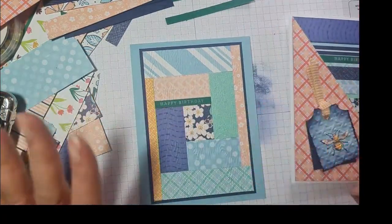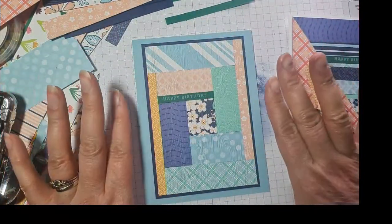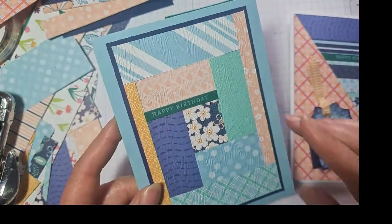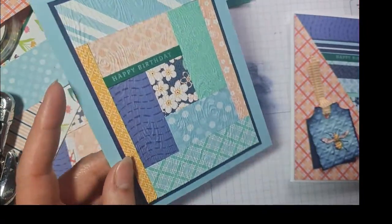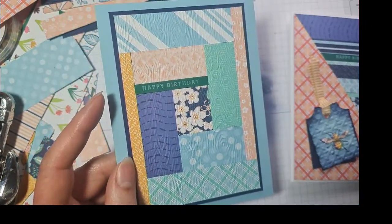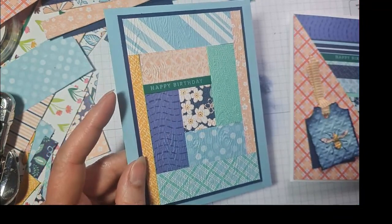Okay, so let me just recap then. That's the log cabin pattern, if anyone's interested. And I try to go for masculine type designs. Also for log cabin, you can do light and dark, light on the inside, dark on the outside. Oh, okay.